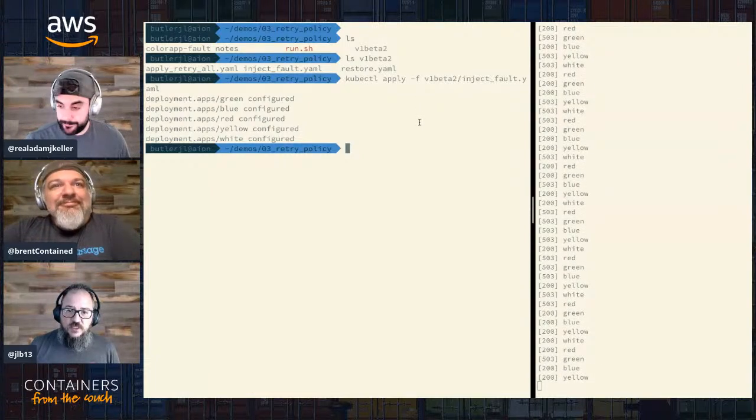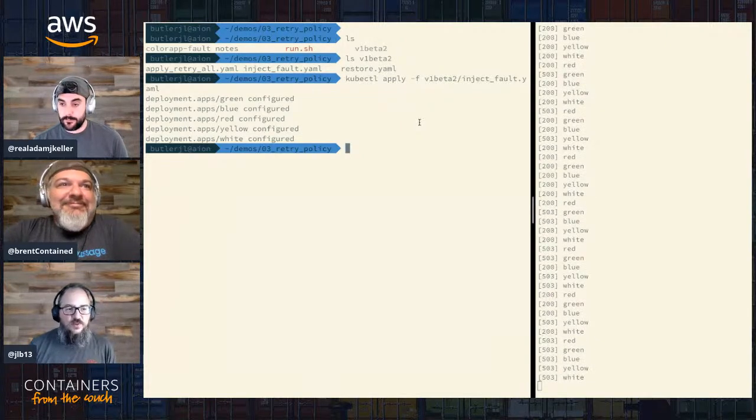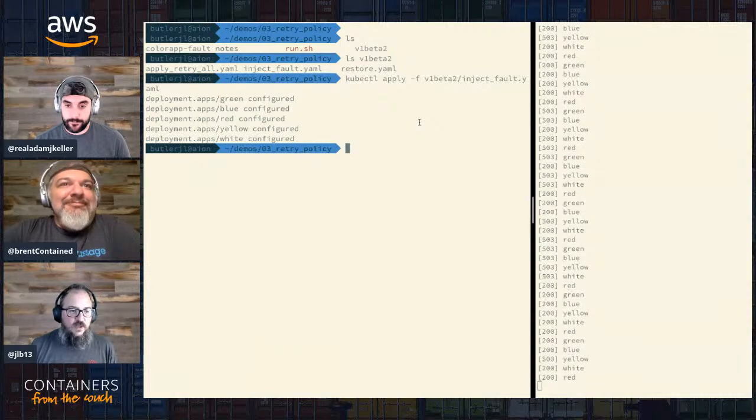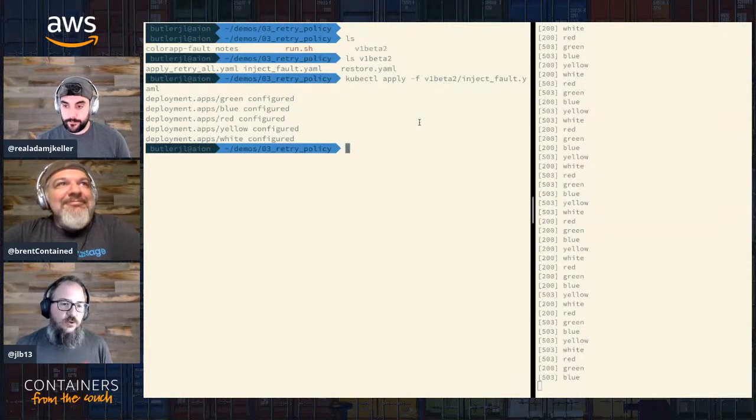So I just wanted to show what we were talking about before. We're going to talk about retries. Here's an example: there's an application that's running and it's got some flaky downstream service, so we see a lot of 503s coming through. In your code, you would say, let's just retry it a few times and eventually give up, or maybe you'll do a back off retry loop.